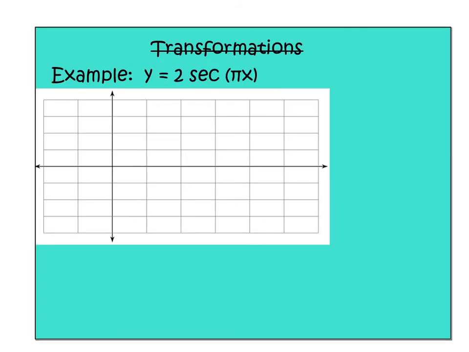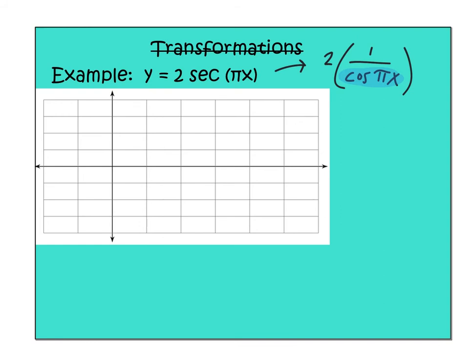Okay, to graph one with a transformation in there, we're just going to do the same kind of process, and we're going to graph as if it were a cosine graph for this one, because this is going to be 2 secant, so it's really going to be 2 times 1 over the cosine of pi x. So what we're going to do first is graph the cosine of pi x. We're going to see what it looks like, allow us to set up the asymptotes based on that function, and then just do the little up and down parabola looking things, and that'll be it.